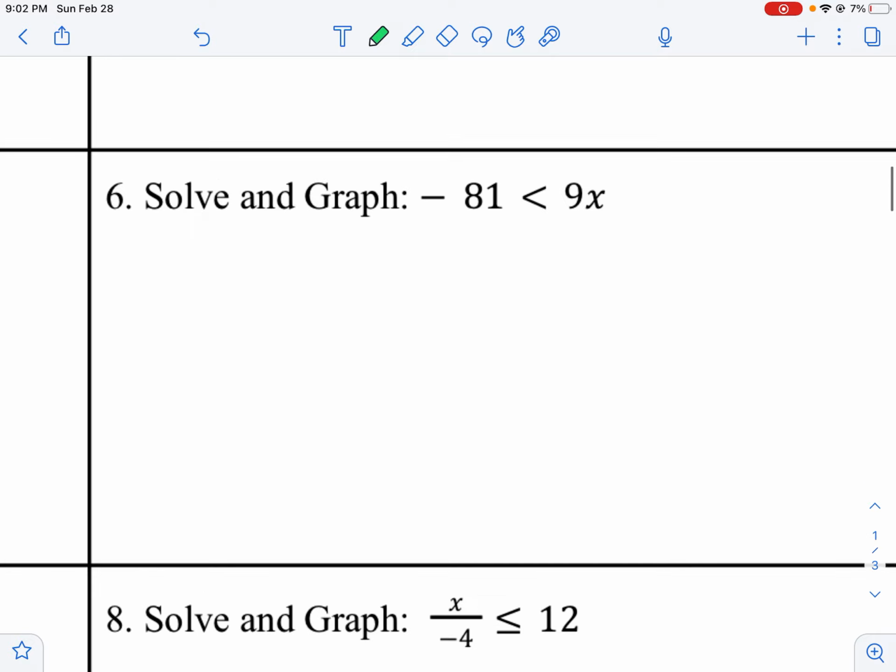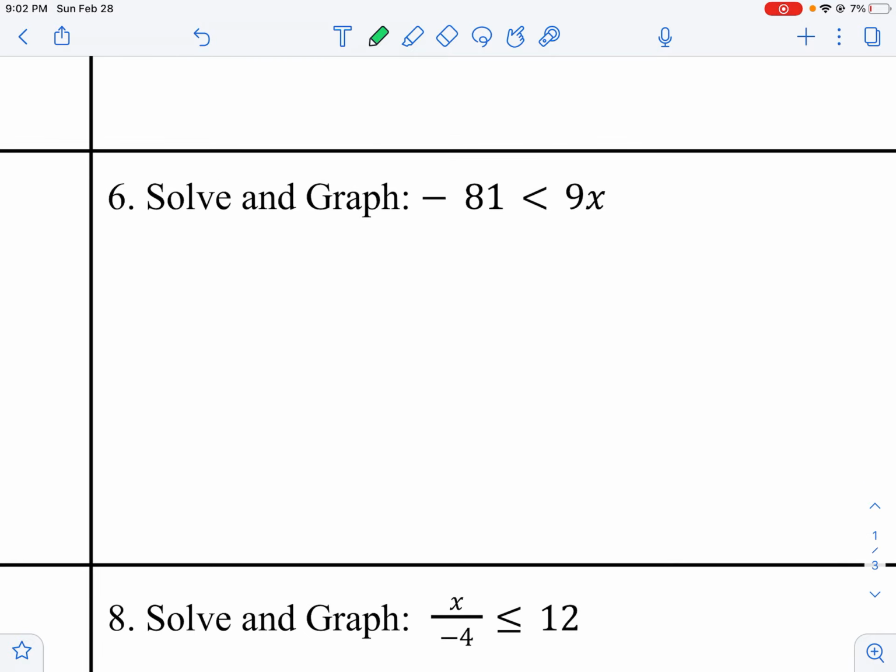And one more I would like to do is example 6. Now we have 9x. Now the 9x is on the right-hand side. That's okay. We're going to start off by dividing by 9. Now notice I divided by a positive 9, so we are not flipping the sign. It's okay that this one is negative. So we have negative 81 divided by 9, which is negative 9. We keep our symbol, because we didn't divide by a negative, and then we're left with x.